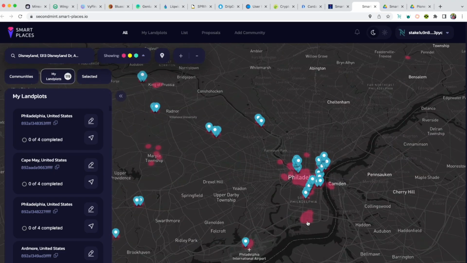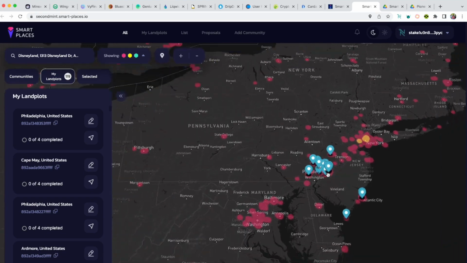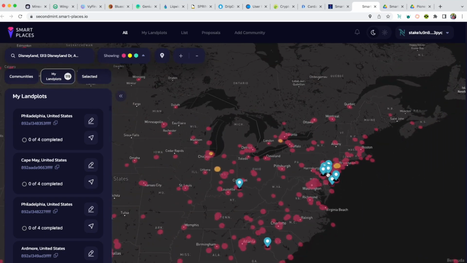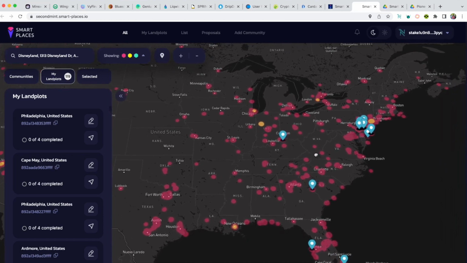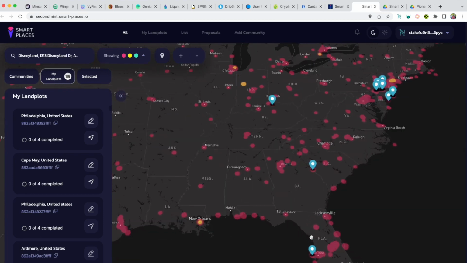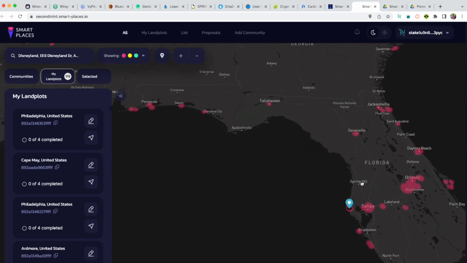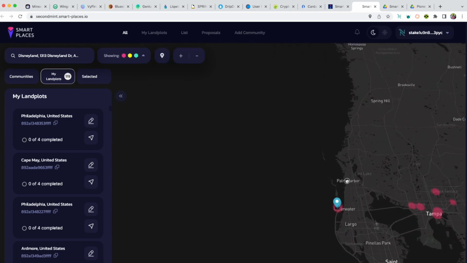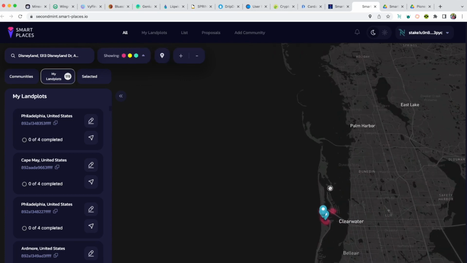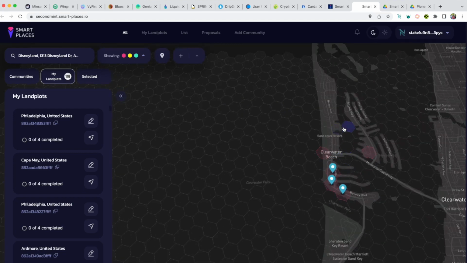So I thought, well, where else? Where else is busy, right? Where else is busy? Okay, where else? And let's check it out, right? So you see I have some down here in Miami. This is Clearwater. Let's go to Clearwater. I'll show you this. I started to do research: what are some popular beaches? People like posting stuff on beaches. Clearwater popped up, and it was just kind of hanging out and available, right?